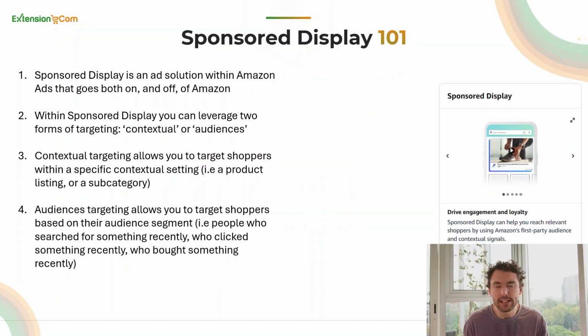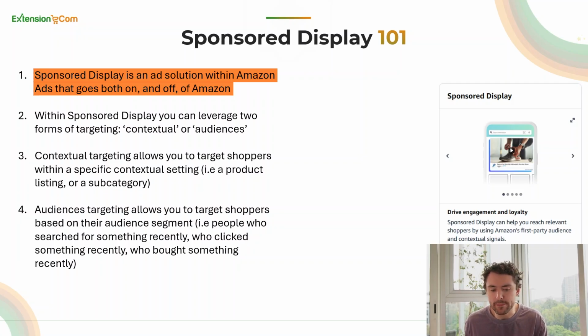How do we now take sponsored display and apply it to the marketing funnel? Well, first we need to understand fundamentally what sponsored display is. Sponsored display is an ad solution within Amazon Ads that goes both on and off Amazon, and you can leverage two different targeting options within sponsored display. One is going to be contextual and one is going to be audiences.